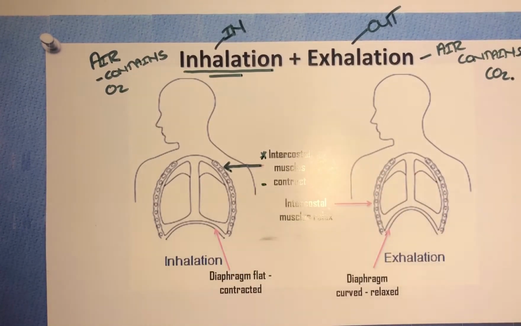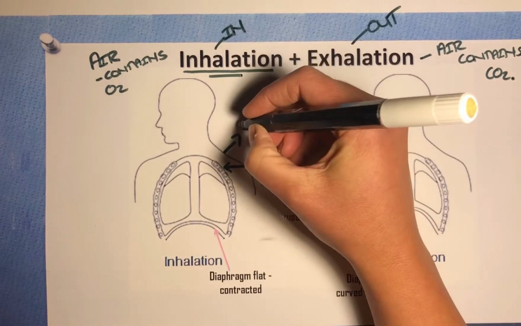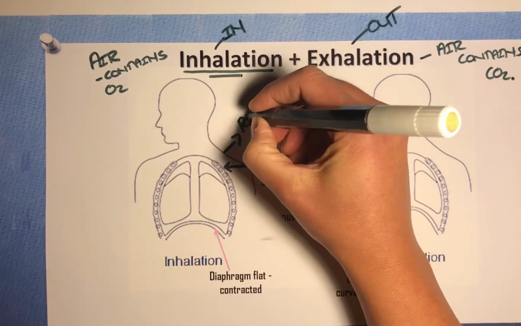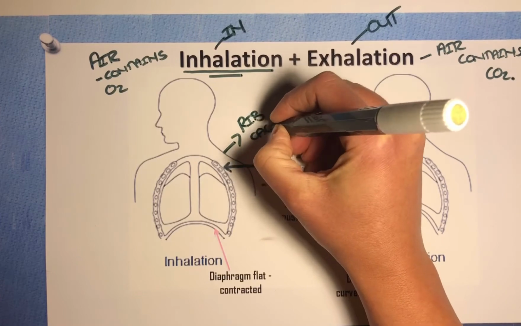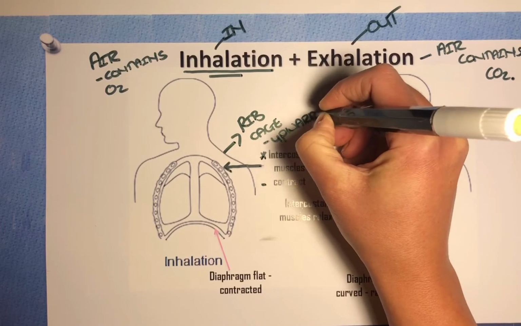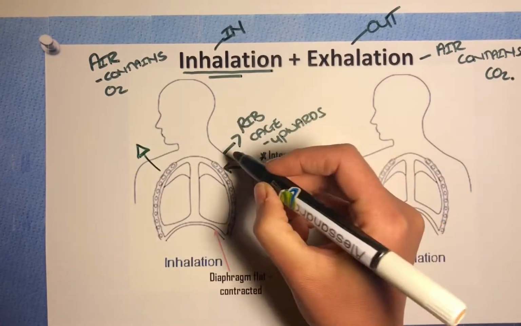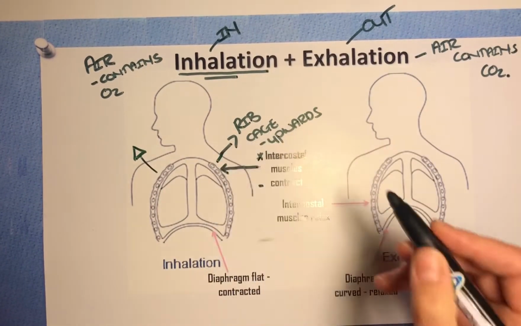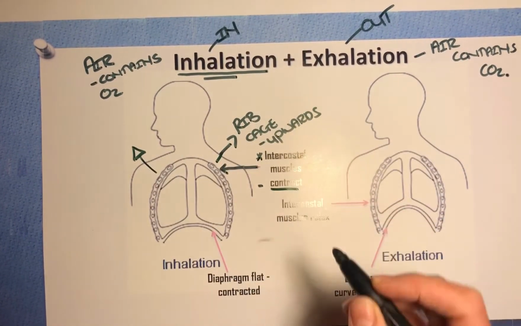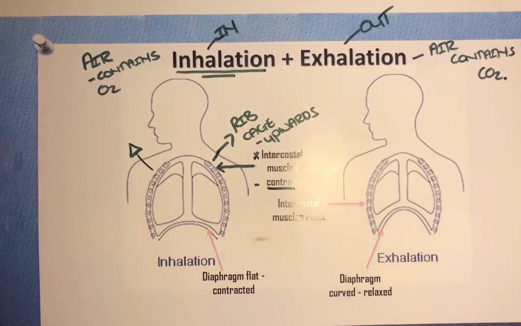So right now, if everybody just takes a big breath in, what you feel is as you contract, you lift the rib cage upwards. So the rib cage moves upwards. Okay? So the rib cage pulls upwards and up and out. So it pulls that way during the process of inhalation. And that is because of the contraction of these muscles. If you were to just take a breath right now and you hold that breath, you will feel that your muscles are in a contracted state, okay?